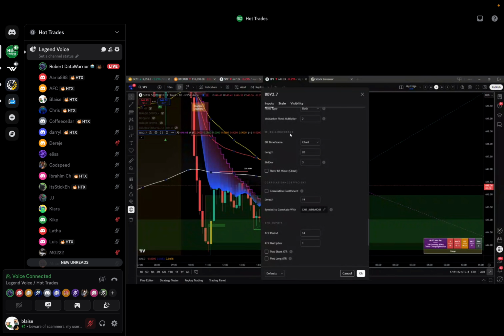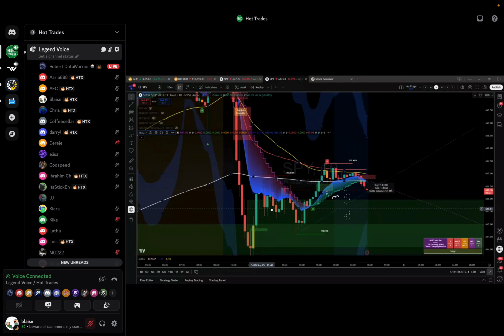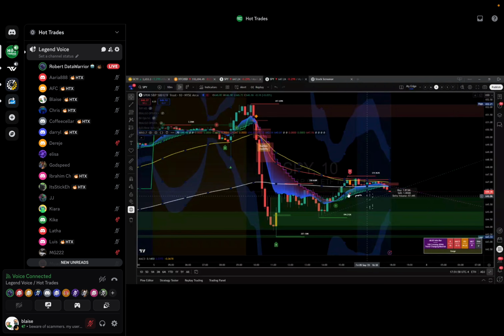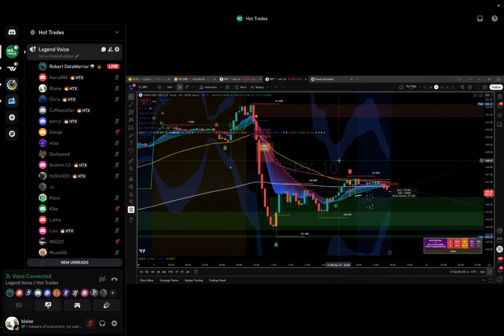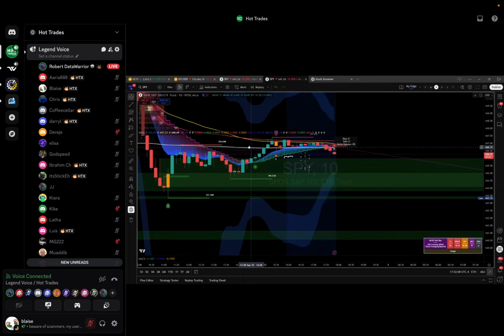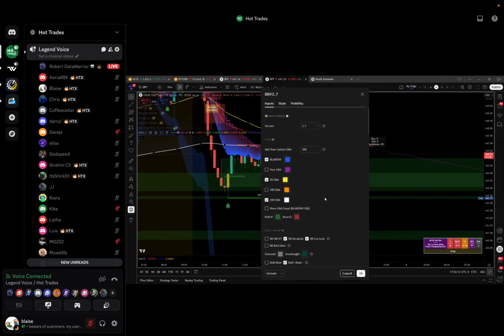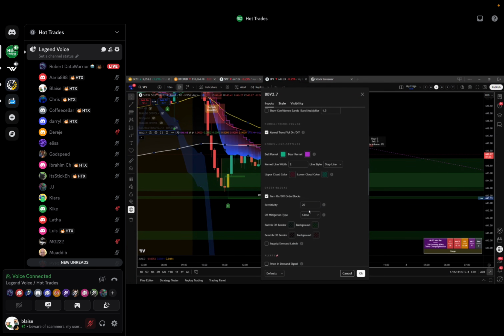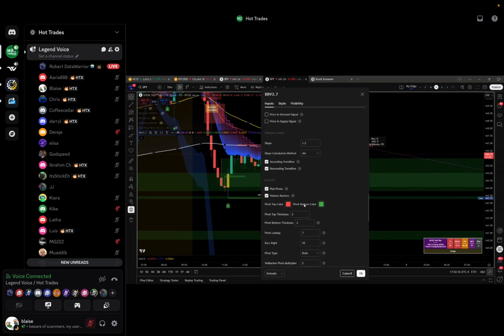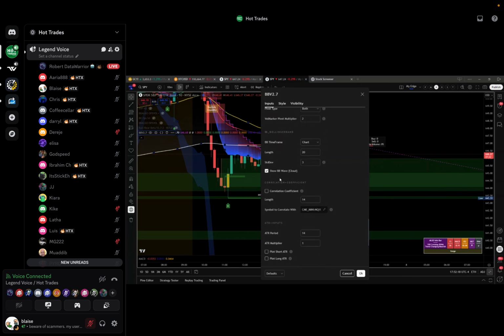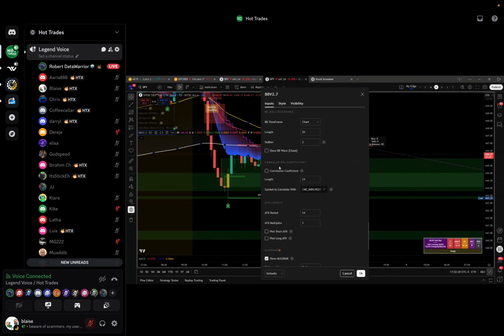And then Bollinger Bands, you know what that is. If you enable this, you're going to get your Bollinger Band, but as a cloud. So now you have your cloud bands. This would be the bottom of one standard deviation or two or three standard deviations. So if you know how to trade Bollinger Bands, you know what to do with this. I call it the wave cloud.